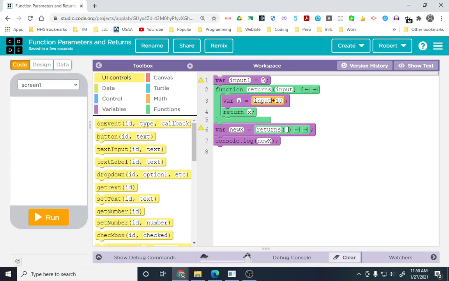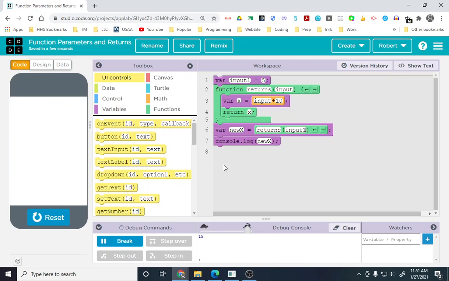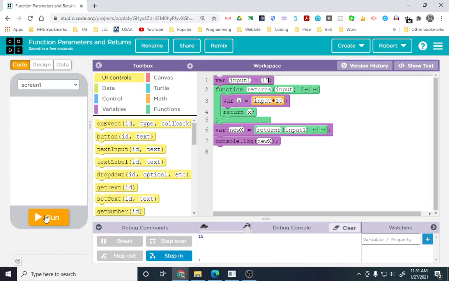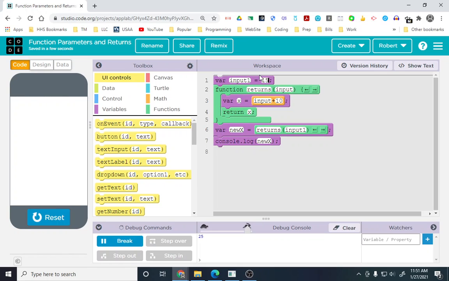So we take input 1, we send it here. Input 1 becomes input, and then it's used in this. So when we run this again, we're going to get the same result of 15. And of course, we can change this, reset it, run it again, and then 15. We create this, we define it, we're sending 15 to it, it returns 15 plus that, and now we console log out here. So that is the gist of it.